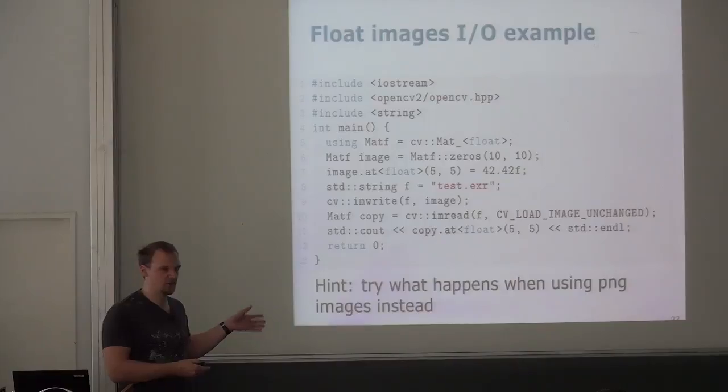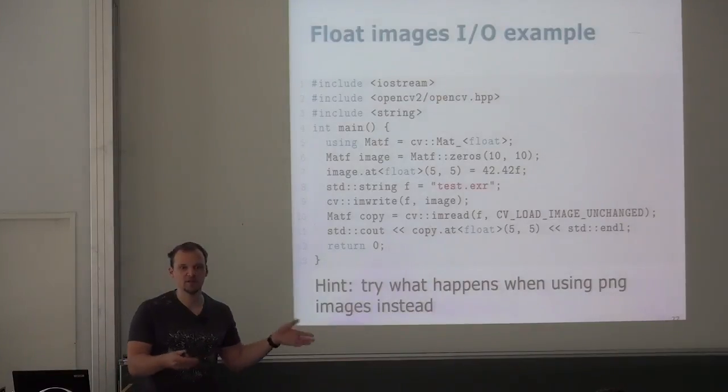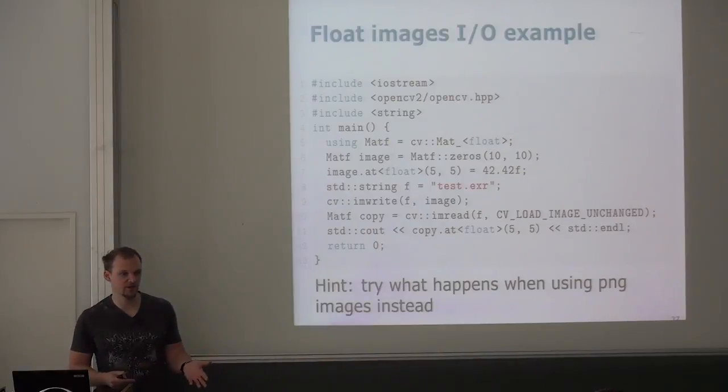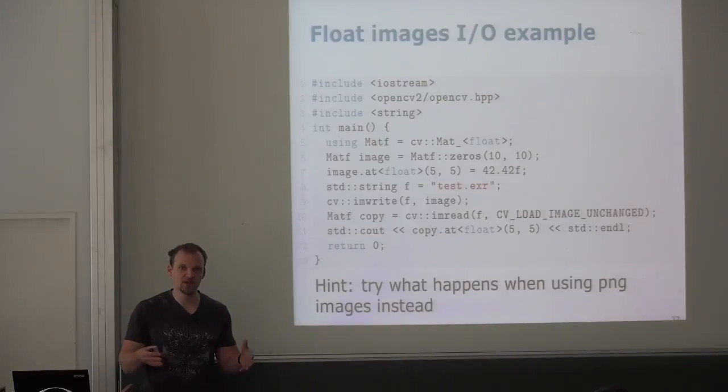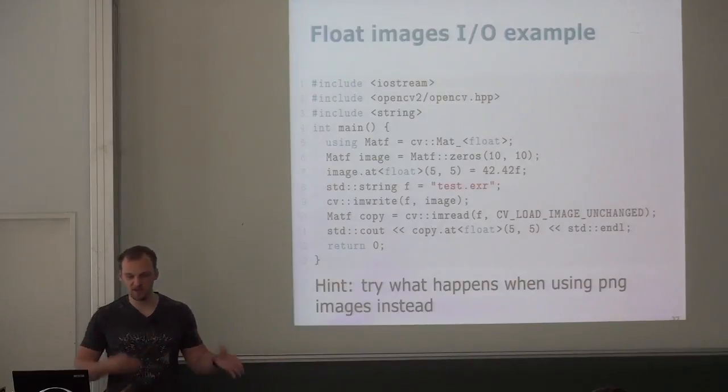So feel free to try it out with, say, PNG and JPEG files and see what changes in the value that you're storing there. Again, try to not store things in JPEG because JPEG is a lossy format. It will compress your data. So when you read it, you will read slightly different data than you stored. Use PNG for images, EXR for values that are not images. Okay?